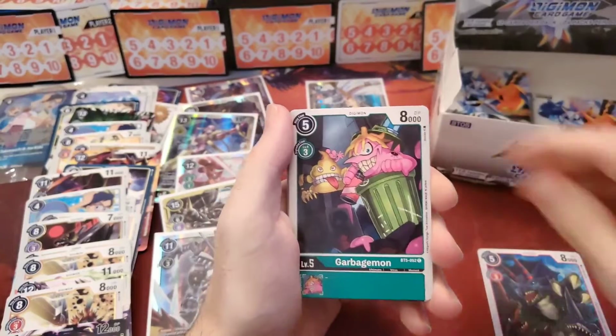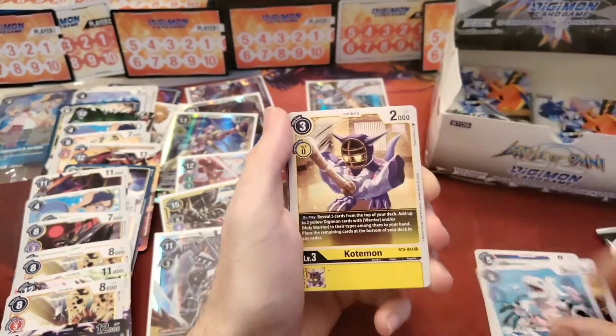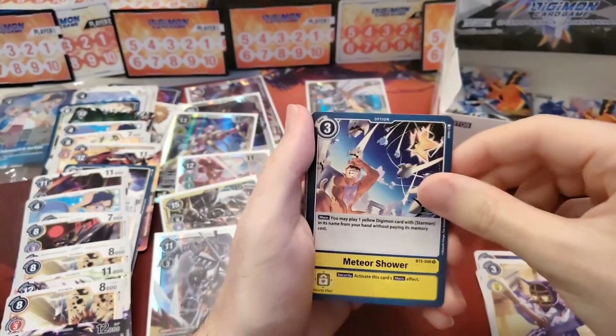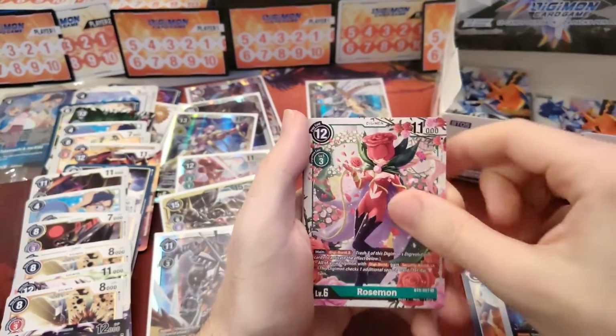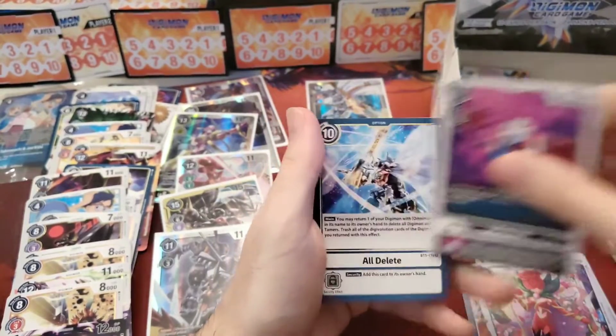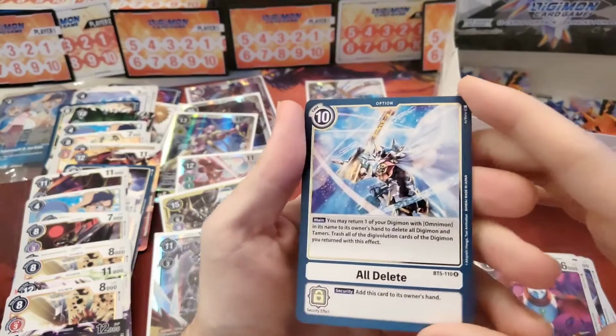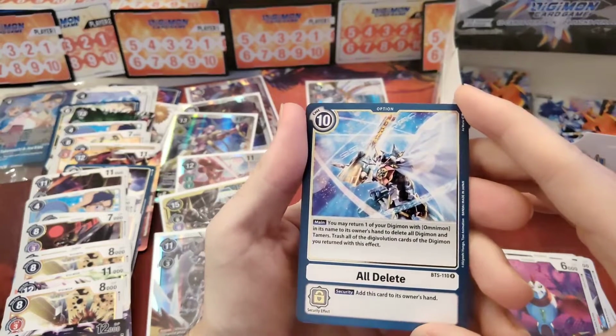Tristeramon, Garbagemon, Kirisarimon, Colamon, Kodamon, Meteor Shower. Black Mac Gaugamon, next another Rosemon, Usunamon, Infermon, all delete. You may return one of your Digimon with Omnimon in his name to his owner's hand.